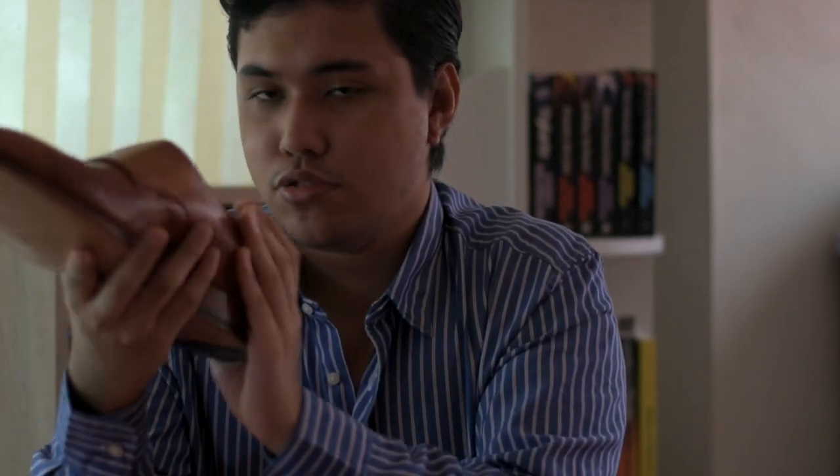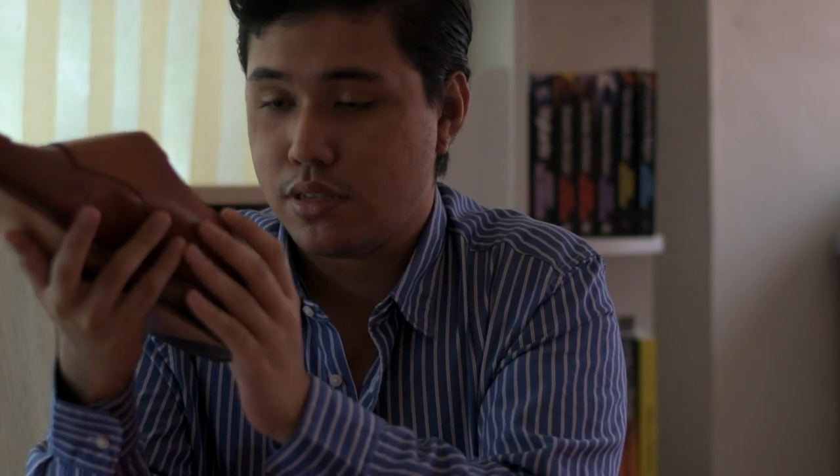Museum Calf leather is conditioned so it looks like it has a unique burnished quality — that's what Museum Calf means. On to the shoe's construction: most Meermin shoes have a 270-degree welt, which gives a tighter heel fit. The Hiro last is true to size for me at size 10 UK, though they run slightly large. They also have a full grain leather top lining and an Italian half-split leather upper lining.